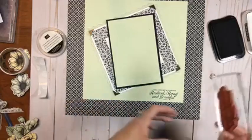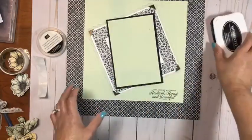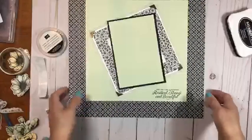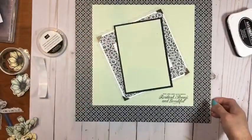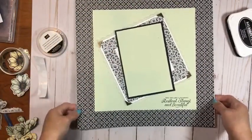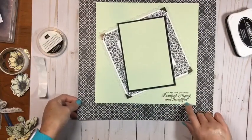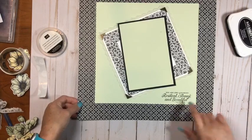Okay, there we go. I know it went out, so I stopped talking, and I went ahead and just stamped this until it came back. I don't even know what it does when it goes out, you guys. I don't know if it just sits there and pauses or what, but I did notice that it went out. So all I did was I stamped "You're Like a Diamond, Resilient, Strong, and Beautiful."